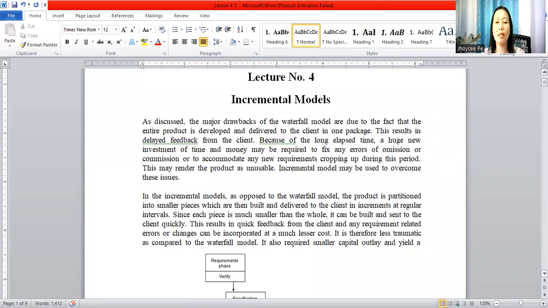This results in quick feedback from the client, and any requirement-related errors or changes can be incorporated at a much lesser cost. If you use an incremental model and put it into smaller pieces, and they notice that there is a problem with the first module, at least it's easy for you to correct it, right? Not as if you need to check everything, the whole of the system, and then correct it.